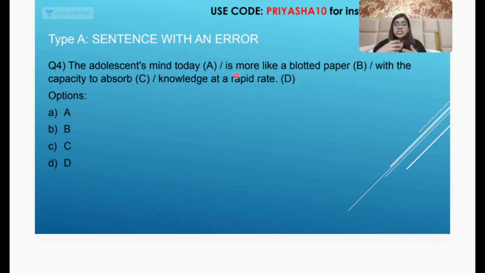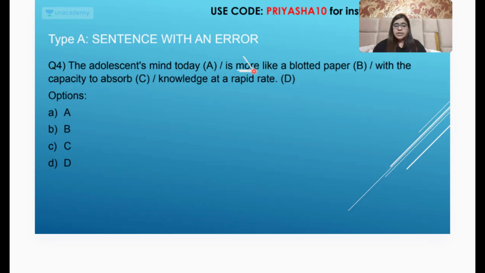See, in colloquial English, the normal English which we speak, हम use कर लेते हैं. More like, you're more like a nerd. Okay, then, but then "more like a nerd" means what? Less than what? Like more like a nerd, but उससे कम क्या? So that's why this is not the perfect English. And जब इस पूरे sentence में कोई और गलती दिख ही नहीं रही है, then we need to go with "more". Okay, "more" should not be present here. We can ignore this, and the sentence will look absolutely fine without "more" also.